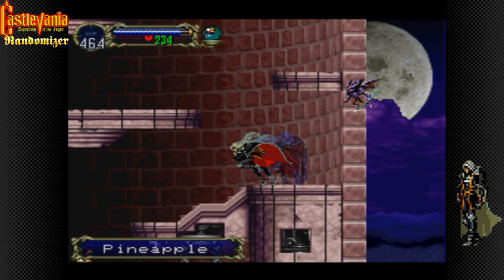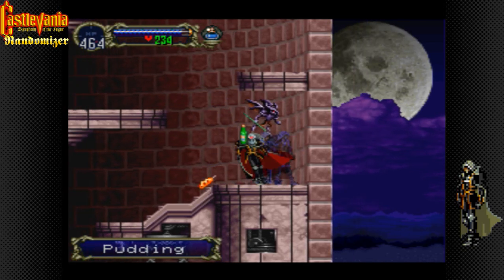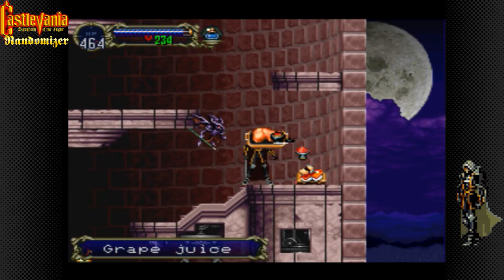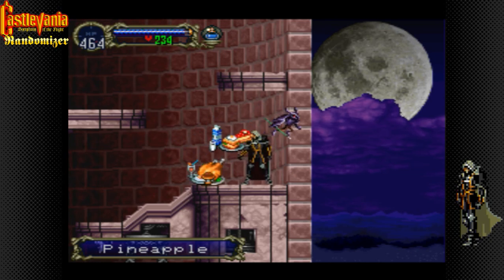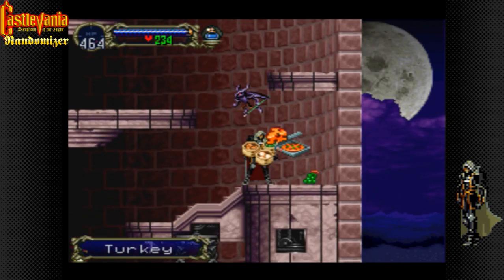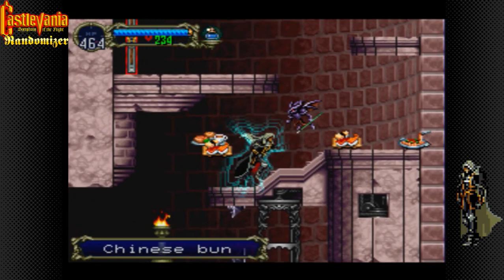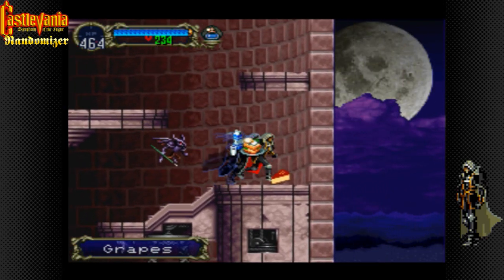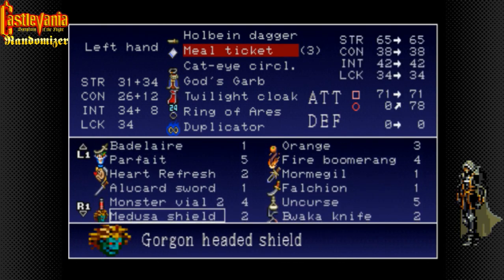All the food. So this normally just makes a random food item, but because I've got the duplicator, I can use it as much as I want. So we never need to worry about healing ever again. We finally got the turkey we've been trying to get. But that's not the only thing that makes the duplicator fun.